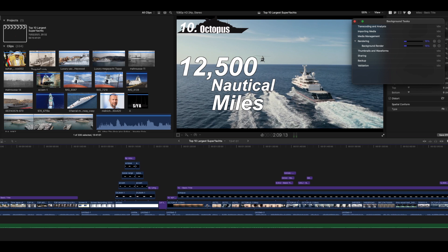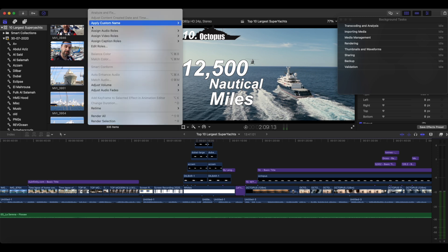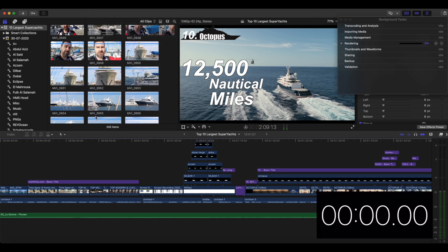After I completed the render on the old machine, I backed up my computer, shut it down, then restored that backup on the new machine — so it's effectively the exact same system on my new computer. Now I'm on my new Mac Mini and I'm going to start the render and the stopwatch at the same time. Initially I was a little nervous because it took a little while to get to one percent as it starts up the process.